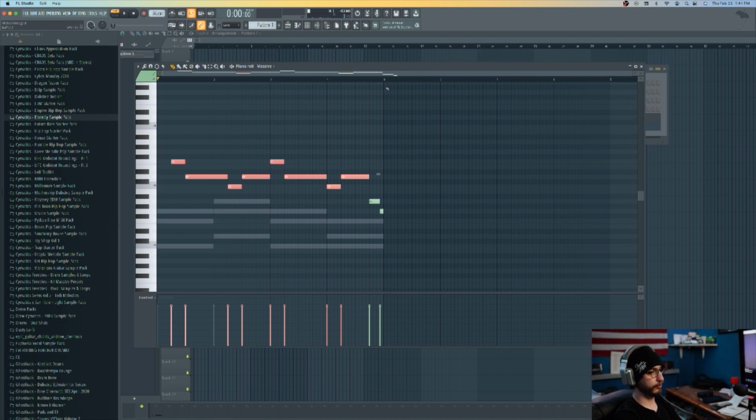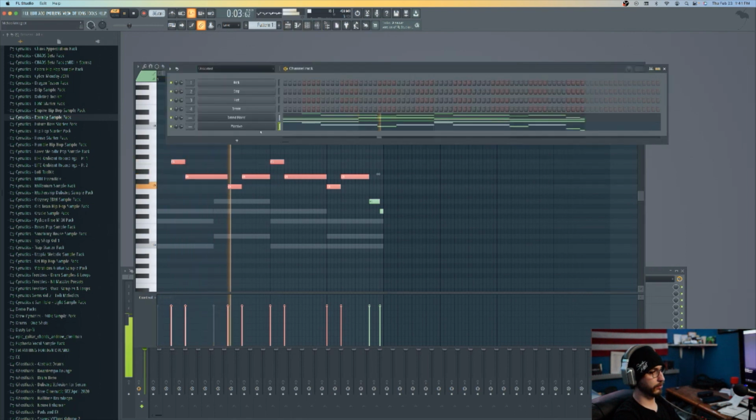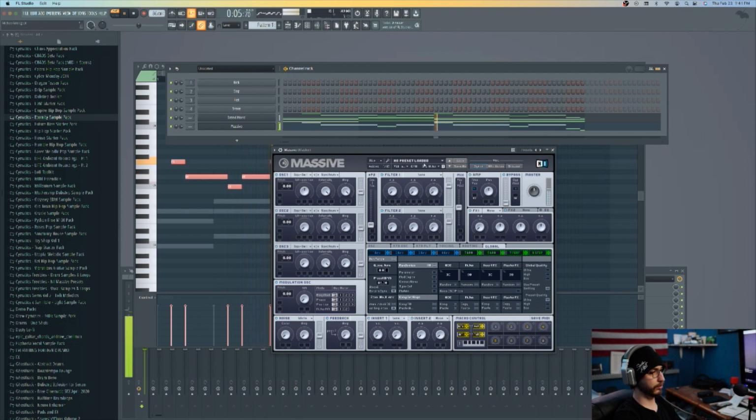Paste those there. Perfect. Let's hear them together. And this is what Massive comes as, for just no preset loaded. This is what you get. So maybe we can do a little sound design here.